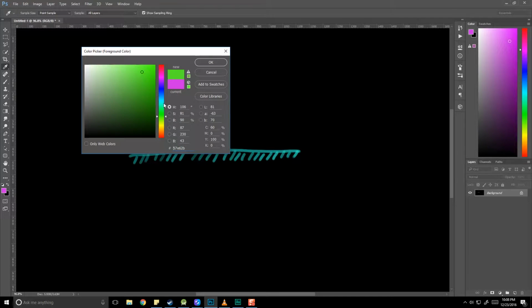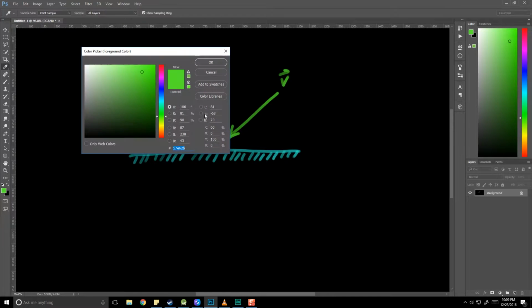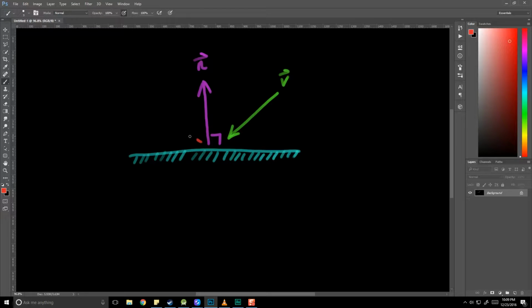So we also have, of course, our ball. Now, our ball is coming at this at some vector direction. We don't know what at this time, so we're just going to make one called v, or vector, right there. So there's our v vector, and that's where our ball is coming to. What we need to do is figure out the other vector, that is the reflection vector, which is what comes off of it. And that's going to be something like this.